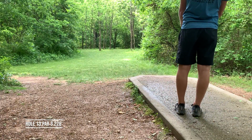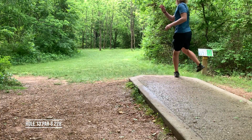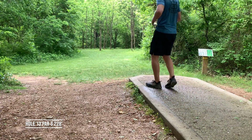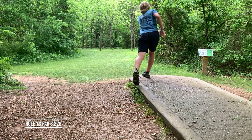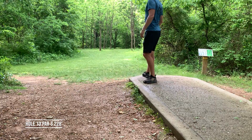Hole 13, it's about 230 feet. I'm going with my Birdie Fuel Hand-Eye Supply Classic Judge. I love throwing this putter, it's kind of overstable. There's that left gap you see there. This is usually my tournament play here with the Justice. This is the biggest gap. The only thing is it'll skip a little bit left sometimes, exactly like it does here.